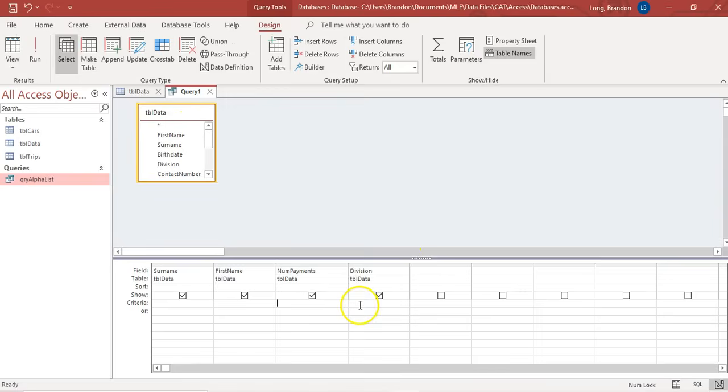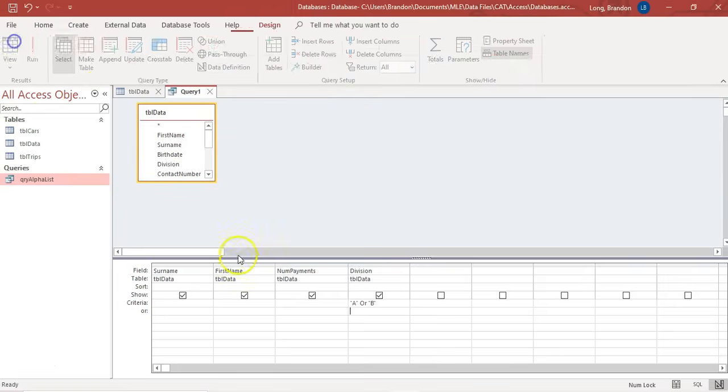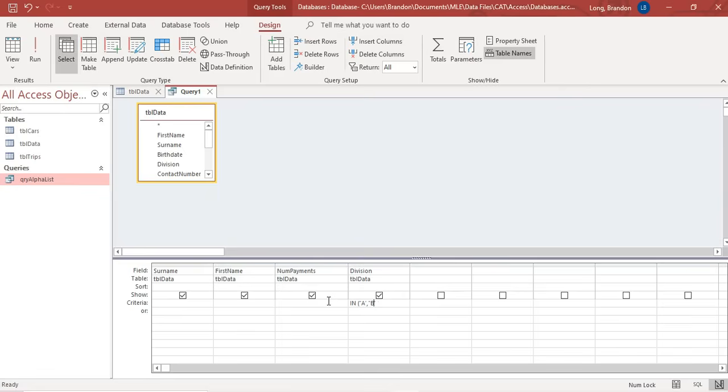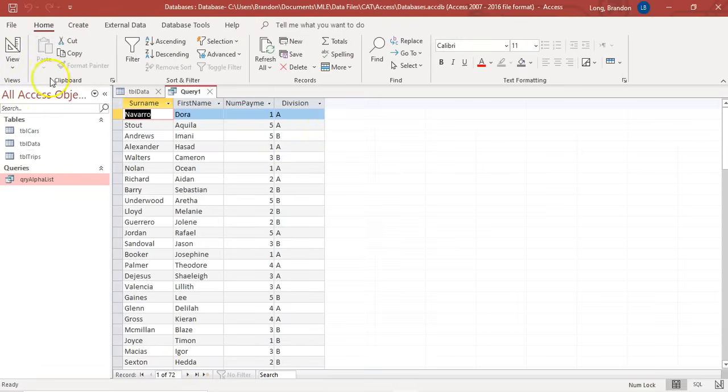Maybe we want the division A or B. Obviously there are only two or three divisions, so it's easy just to type them out. So there's 72 of them, but you could also use the in operator with the A option and the B option is also a possibility. So you put that in double quotes. You don't have to put the double quotes, I think the double quotes will be put in for you. I'm just going to correct that one. That's a double quote. So there we go. If it's in that range, we get the exact same results.